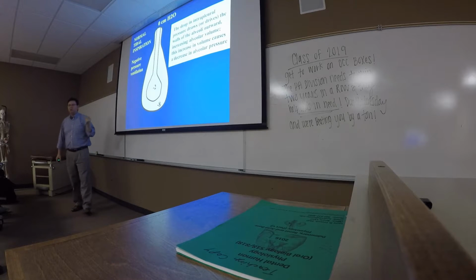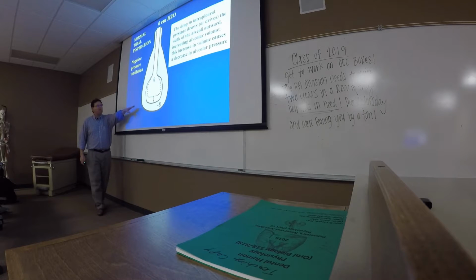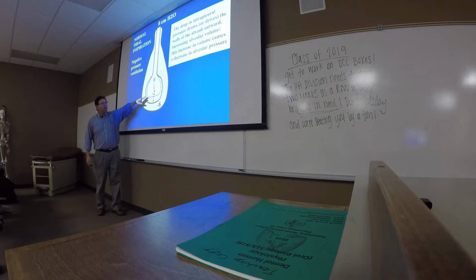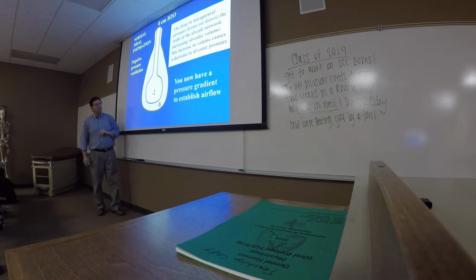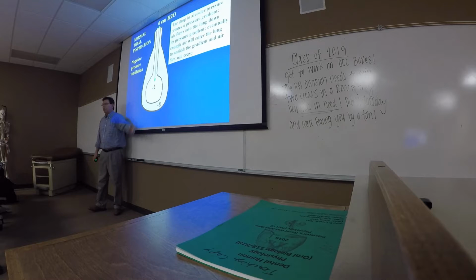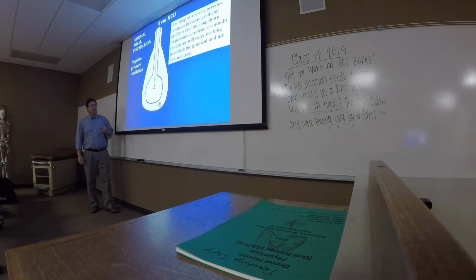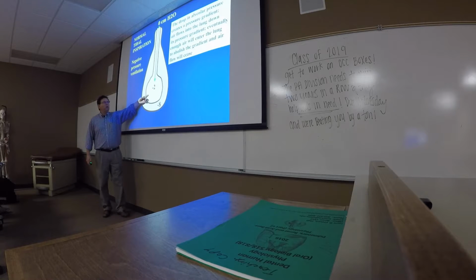This is a chain of events, and you really need to know this chain very well. That sets up a gradient, so guess what? As this distends, it goes from this position to -2. Now you have a pressure gradient, and that is going to allow air to flow into the alveoli. As more and more air comes in, that pressure in the alveolus starts to equalize with what's in the atmosphere. So as more air comes in, it drops to a -1, and the gradient slows.